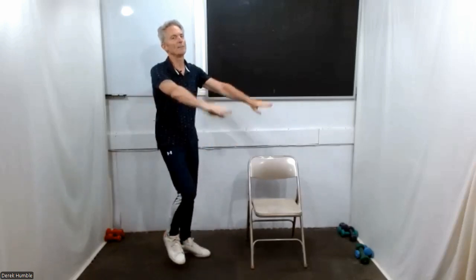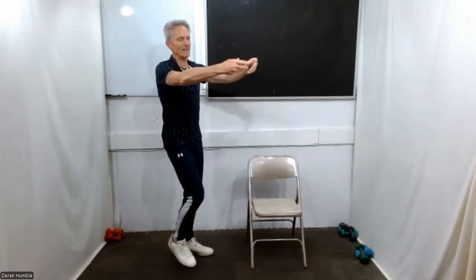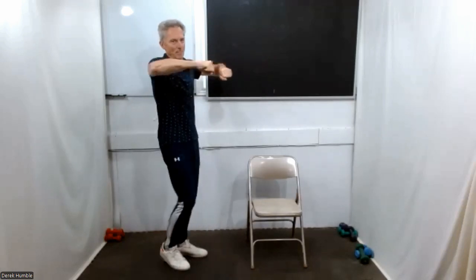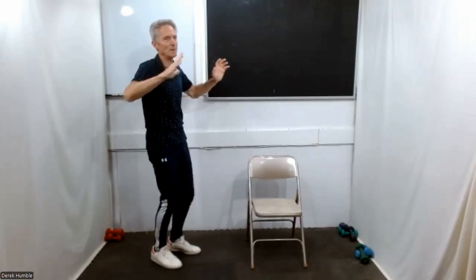Again, just wiggle your fingers here. Nice. Roll your wrists. Extend them right out front. Continue that roll. Nice. In the other direction. Fingers out. Reach, grab, and pull. Reach, grab, pull. Reach. Excellent. Reach, grab, and pull. Two more. Reach, grab, pull. Last one. Reach, grab, and pull. Fantastic. Bring your arms down. Shoulders relax.